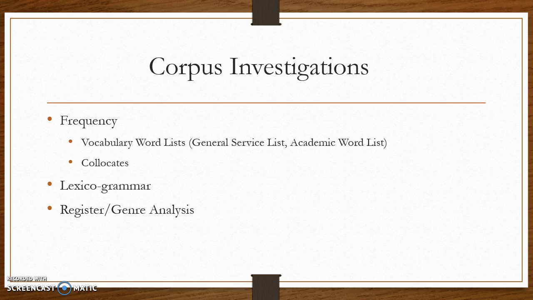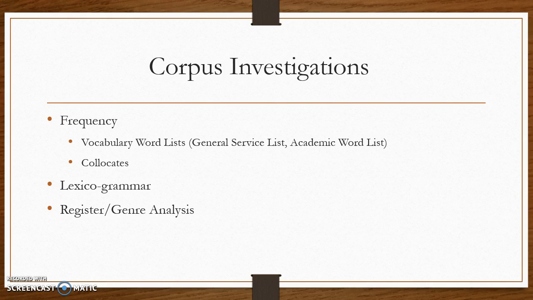A collocate is a word or words that co-occur with our target word. So with the example of dog, one collocate is hot dog, as the word hot dog exists. By contrast, hot is not a collocate of cat because hot cat does not exist. Lexicogrammar is the occurrence of a lexical item in terms of grammar. We'll look at that later with infinitives versus gerunds.